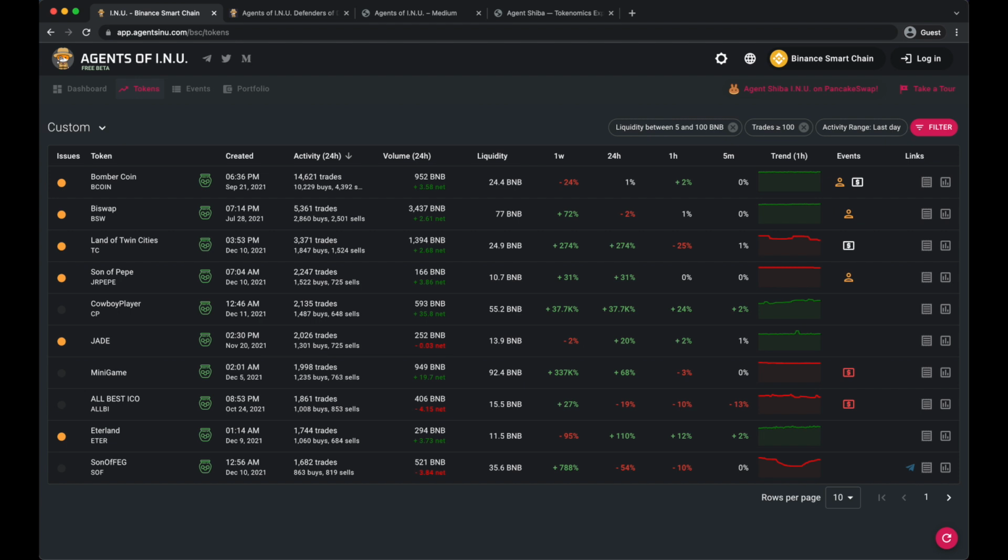Okay, that's very, very detail orientated, and I haven't really seen a platform like this before with all of those different options. I really like the honeypot option and the high tax option, and also I love the trend line that you have there. I like all of this actually.